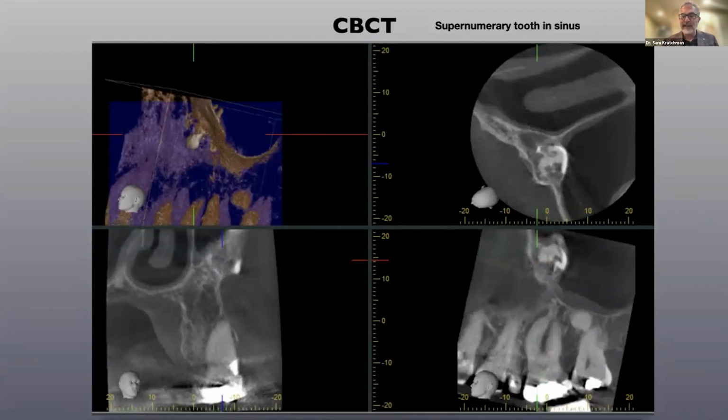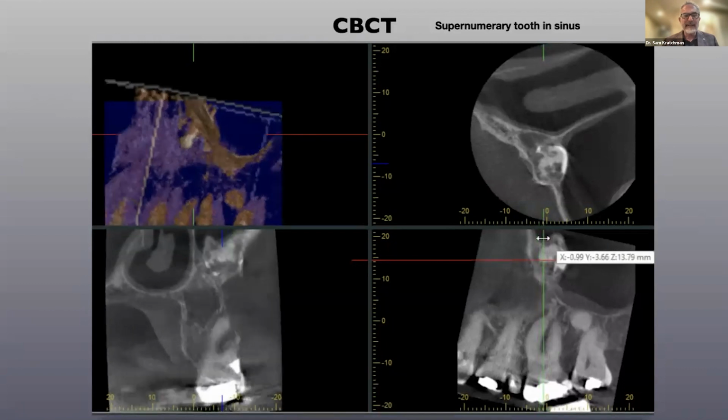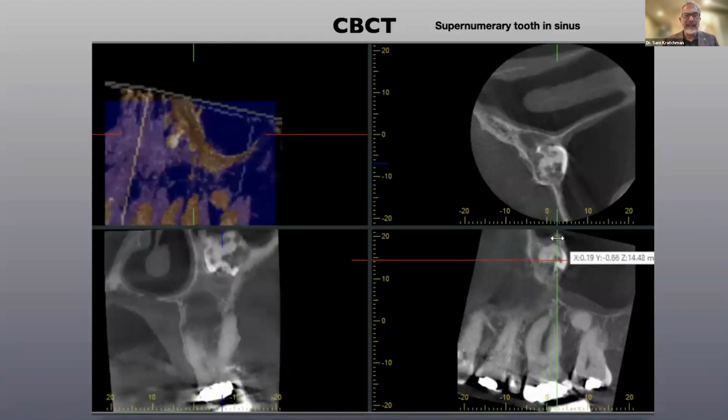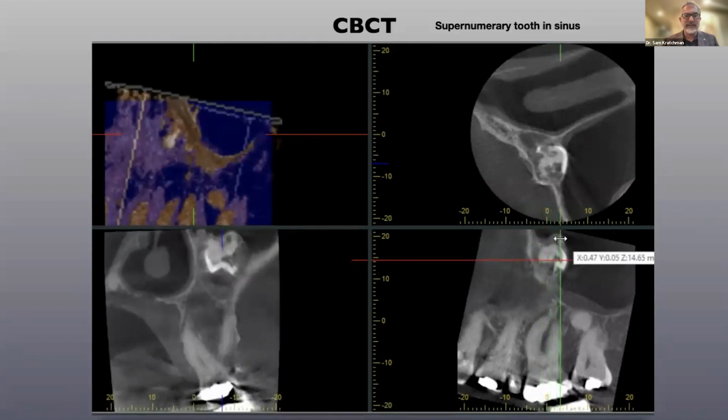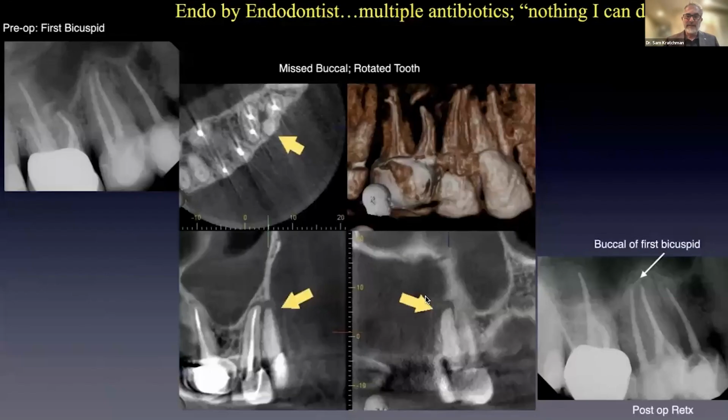And if you look here, let me go back a tiny bit. Right here, you could actually see that that's a tooth. It's a supernumerary tooth. There is the enamel of that tooth up in the sinus. So very interesting. I'm not going in to get that out. If you feel that a lesion is developing and there are any issues there, I'd most likely send to an oral surgeon to do a case like that. This patient comes in, had the root canal done by a colleague of mine, by an endodontist.